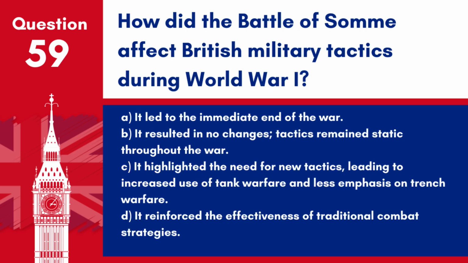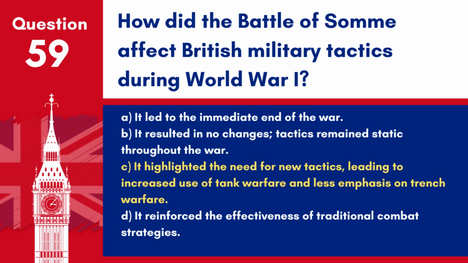Question 59. How did the Battle of Somme affect British military tactics during World War I? A. It led to the immediate end of the war. B. It resulted in no changes. Tactics remained static throughout the war. C. It highlighted the need for new tactics, leading to increased use of tank warfare and less emphasis on trench warfare. D. It reinforced the effectiveness of traditional combat strategies.